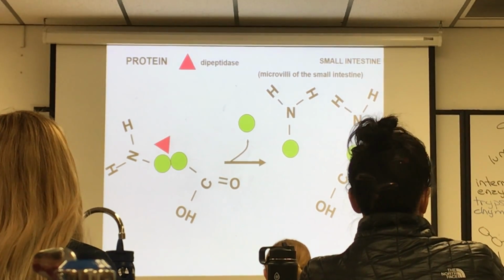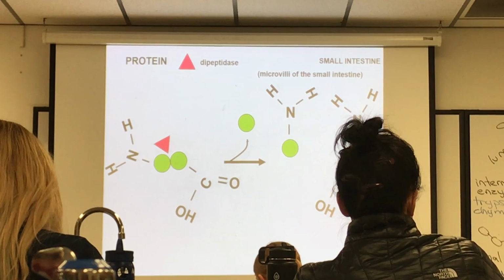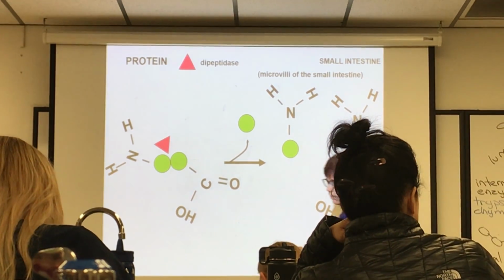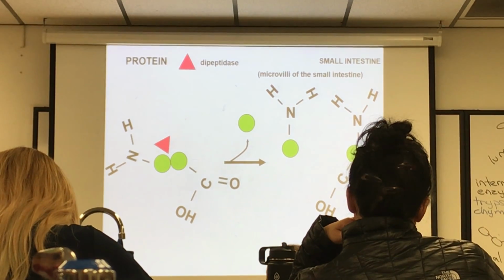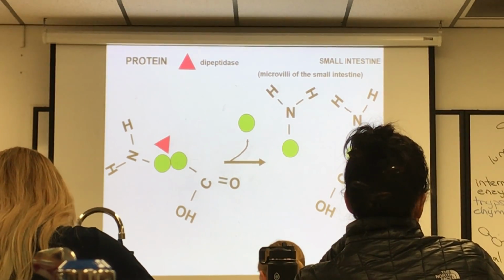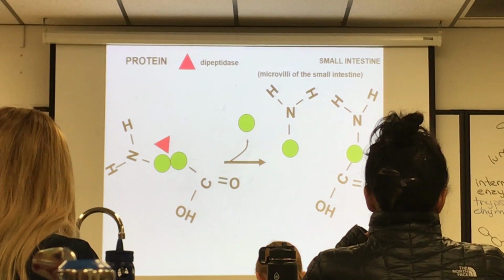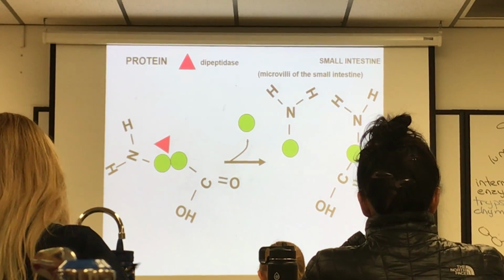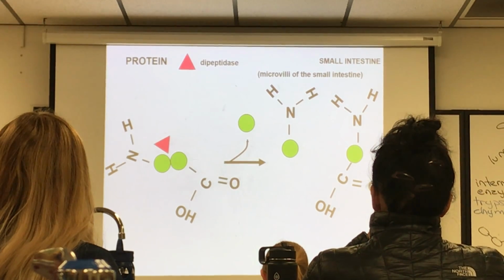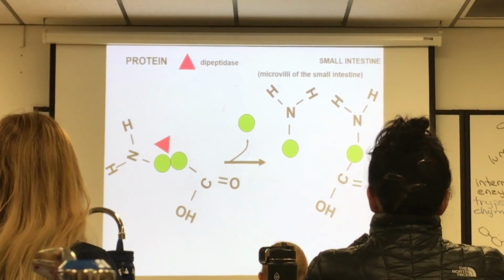So the capillary that I've drawn there is found in the villus of the small intestine. And this is part of our first bed of capillaries in our portal system. Okay? So these capillaries join together and carry food away from the small intestine into what vein? Not quite yet. What's the vein that carries blood away from the small intestine? Superior mesenteric vein. And then that will join with the splenic vein to form the hepatic portal vein. And so our hepatic portal vein and its branches in the liver are going to be high in simple sugars, or monosaccharides, and high in amino acids, but not high in our lipids.